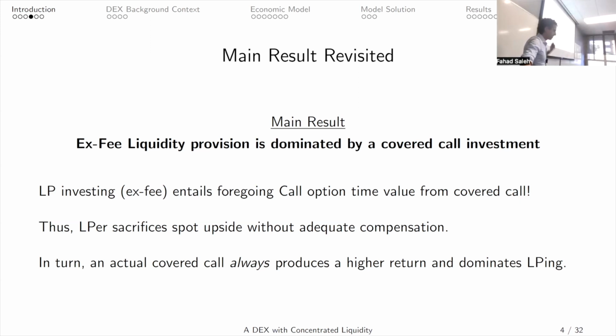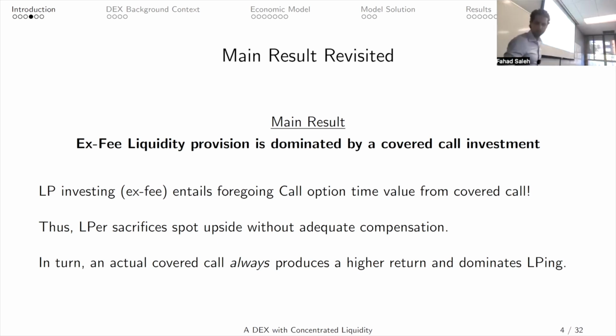And so the implication, by the way, of what I'm saying, that providing liquidity to Uniswap ex fee is dominated by some other investment strategy, does not imply that Uniswap 3 is useless. What it implies is you need some level of fees in order to make it worthwhile for liquidity providers to actually provide liquidity. And more importantly, it's not a binary thing, right? If you're an economist, you think about things like welfare. And if you're a financial economist, you particularly think about things like trading costs, right? If we want Uniswap v3 to succeed, then we want trading costs to be low so that people will actually trade there. It's not a binary about, well, okay, we'll charge some fee, so we'll have some liquidity provision, so we'll have reasonable trading costs so we can have something happening. It's more about how do you set the fee to induce a level of liquidity provision that can produce very low trading costs and therefore get a lot of trading activity.